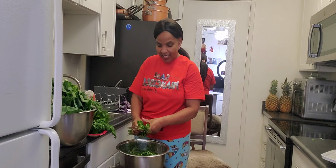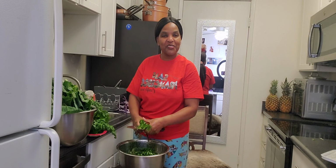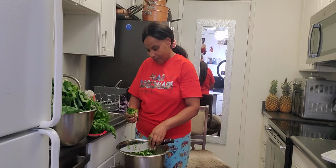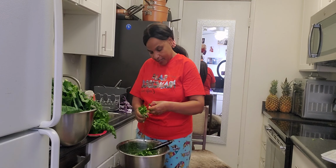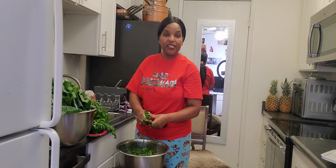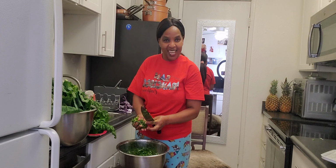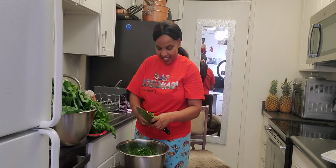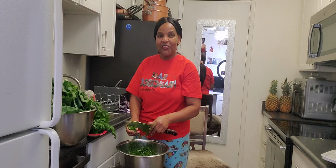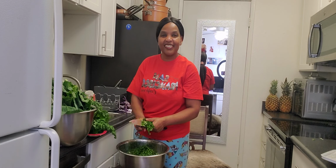See, I just don't want to bring and tell you, I cut these ones. It's good to take you through the process, so that you know that it's a process. Good things take time. Good things are a process. If you come and eat this, you would tell me that this is the real deal. It's the real deal. Yeah.